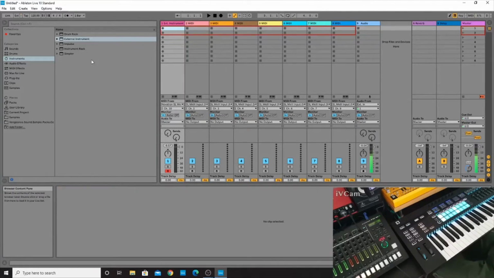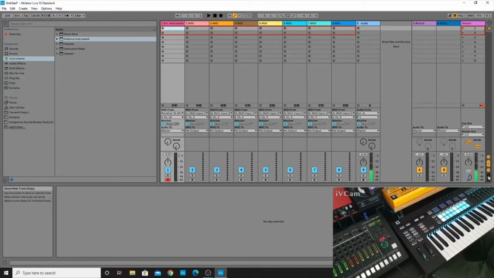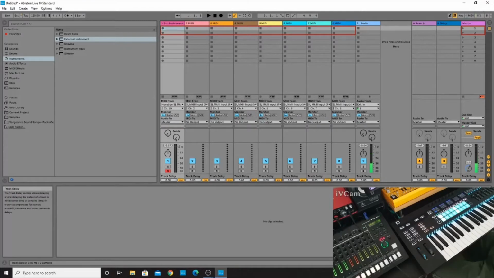As I've already said, I've not changed any of the settings for the MIDI clock sync delay, but what I am going to do is show you this option, which is the track delay, which appears at the bottom of each track. If it's not there, it's this button here that you switch on and off, which will bring it up. And I think I've already done some tweaking beforehand to save a little bit of time, and I think it's around the 17 mark. So what we'll do now is record that sequence again and see if it's fixed the issue.